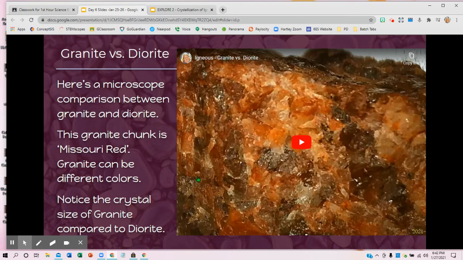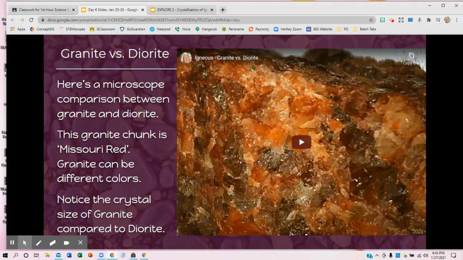The Missouri granite forms down by the St. Francis Mountains. So if you have been to Elephant Rock State Park or Johnson Shut-ins, all of that volcanic rock, that plutonic rock that's down there is made of this kind of red granite that has been mined for a long time. In fact, Elephant Rock State Park is a quarry where they have taken it out and used it for different things and sold it. That quarry is closed now, and that's why we can go visit it, but it's a fascinating place to visit. But you'll see a lot of chunks of this kind of granite around there.